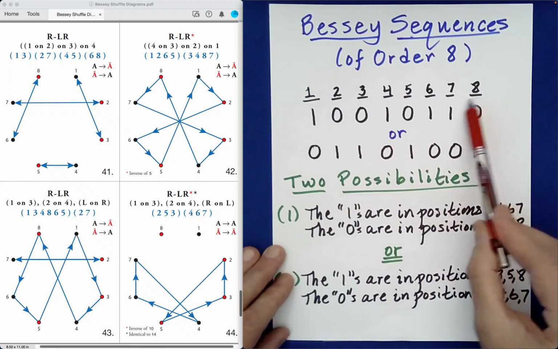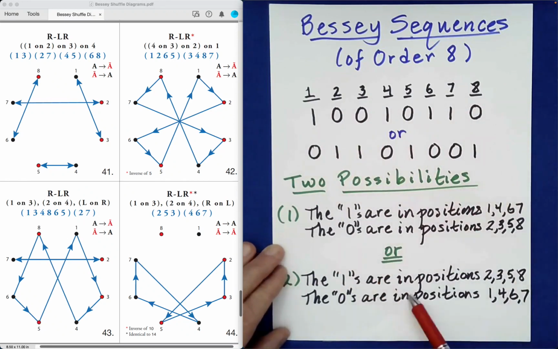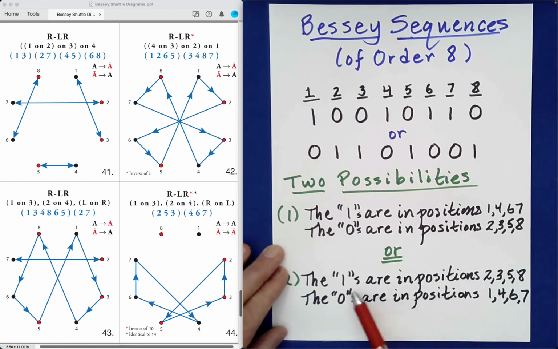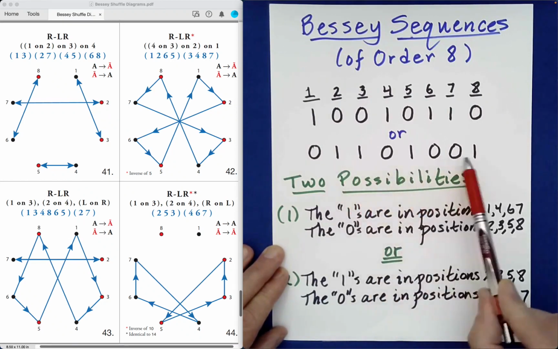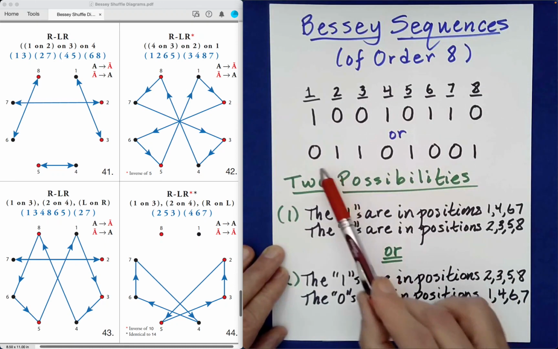The inversion of this Bessey sequence is as follows, and what happens here is the 0s and 1s switch places in their roles relative to their locations within the sequence. So in particular, now the 1s are in positions 2, 3, 5, 8, and the 0s are in positions 1, 4, 6, 7.